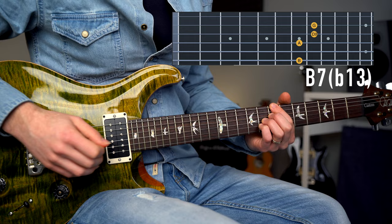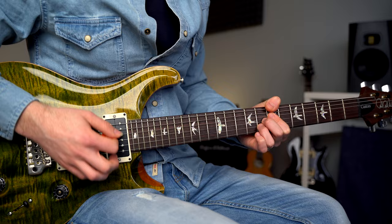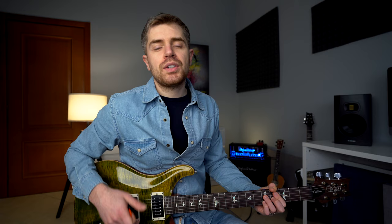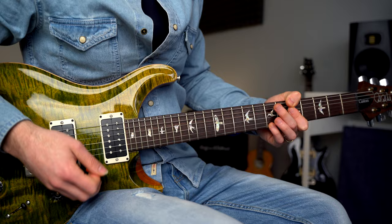Let's quickly talk about the backing track and the chord progression. We are in the key of E minor. We're going to start with the chord A minor 9. We have it twice, so the second time we're going to start with the same chord, A minor 9. Then the same B7 flat 13. And then we have the E minor 9. And then this chord, which is a C sharp half diminished chord. But we can also consider this chord to be an E minor triad with a major 6th on the bass. It's a nice and lovely chord.